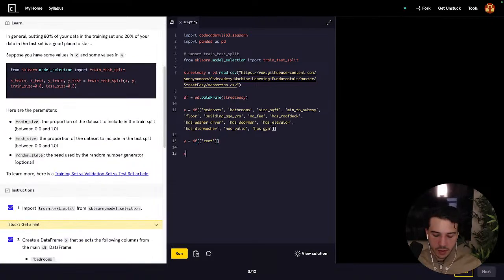So X_train, X_test, Y_train, Y_test equals train_test_split of X, Y, train size 0.8, test size 0.2, random state equals 6, I believe.